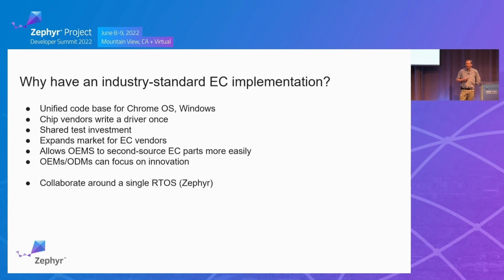Perhaps more importantly, OEMs want to focus on their unique features and not spend money on the basics of getting a laptop to function. The EC implementation provides a solid base from which to add OEM-specific features such as diagnostics. So in short, Zephyr is a great collaboration vehicle for the EC while supporting differentiation as needed.